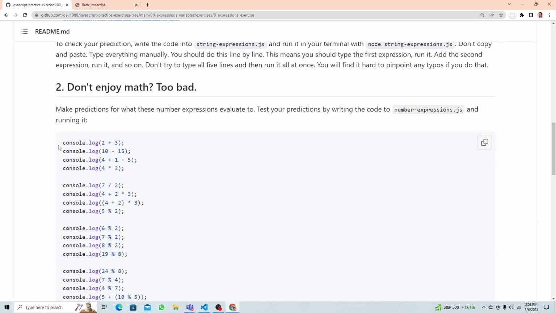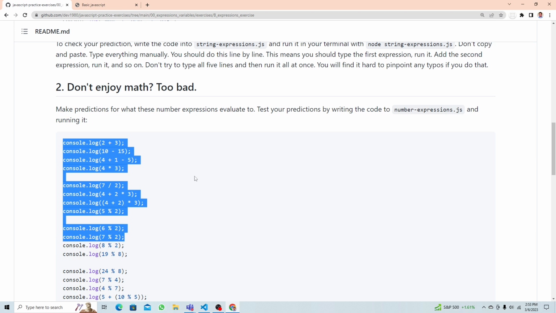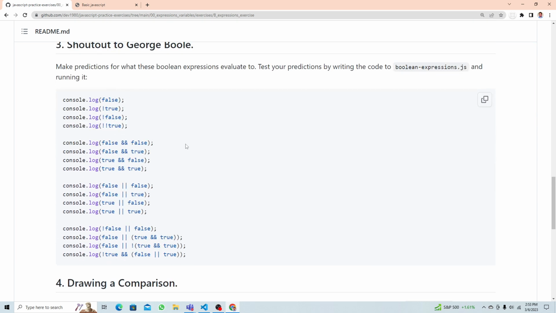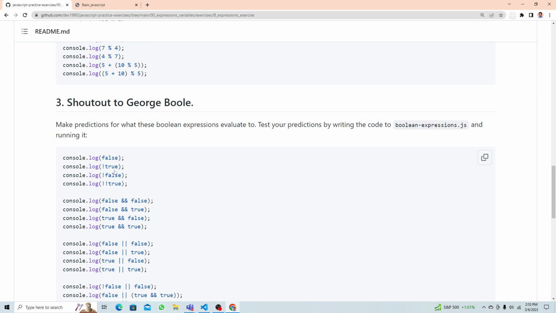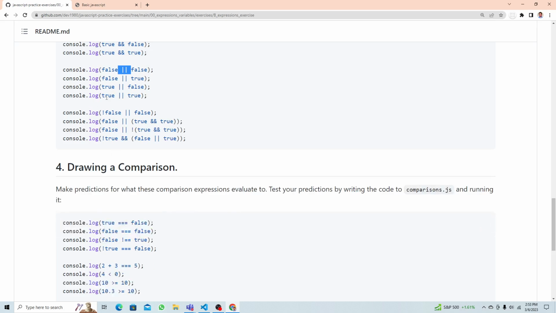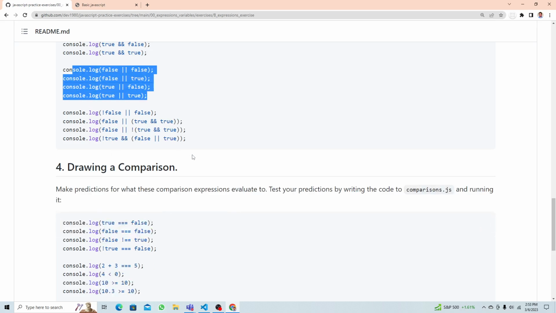The math expression, how you are going to write math. In programming, either you're going to have strings, or you're going to have some mathematics, because you have numbers, so you want to do some math calculation. That will be the math. Then the boolean, the logical, true and false. This is a logical operator. So we're also going to learn about different operators: the and operator, the or operator, and all that. And what will be the result of this operator?